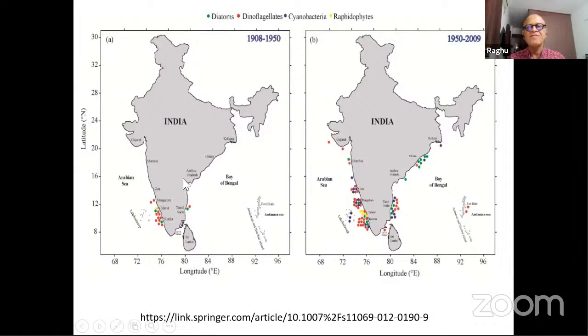This is data for harmful algal blooms from 1908 to 1950, and this is for 1950 to 2009. And you can see that the number of spots with various types of algal blooms has gone up, which is consistent with the warming, the increased rainfall, especially the extreme events, and the urbanization, deforestation, etc., which tend to increase runoff and also increase nutrient pollution, agricultural activities, runoff from the cities, sewage release, etc. So all those create anoxia, hypoxia, and harmful algal blooms. And all these harmful algal blooms infect and cause problems with the seafood that we are getting, whether it's shellfish or finfish and so on.